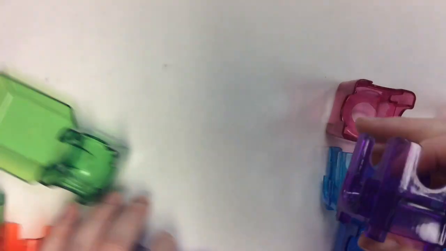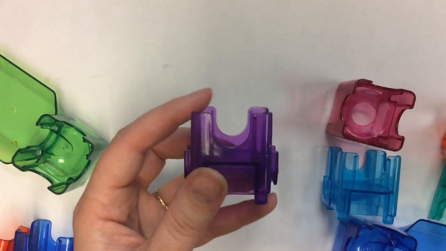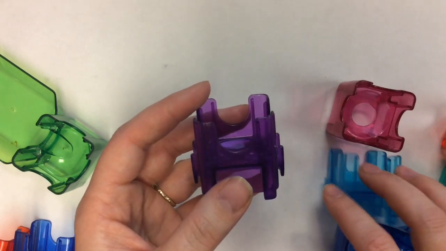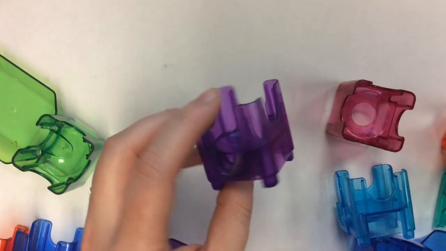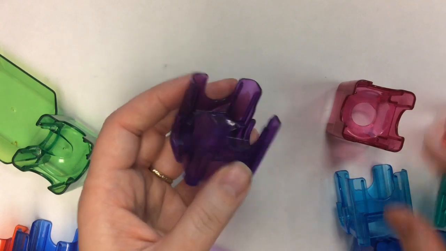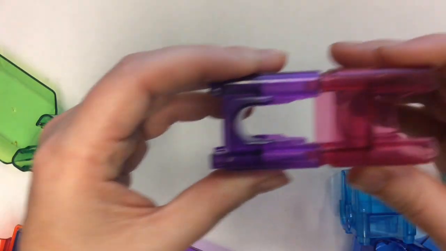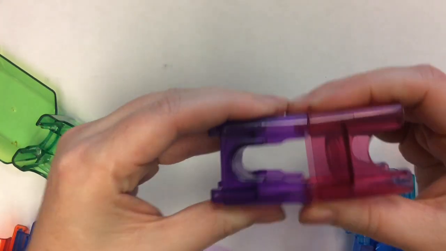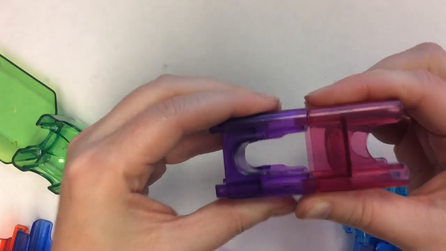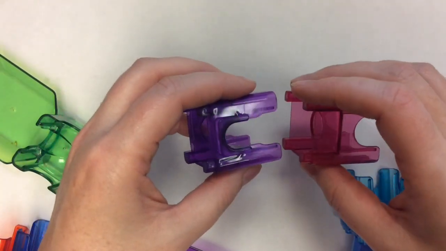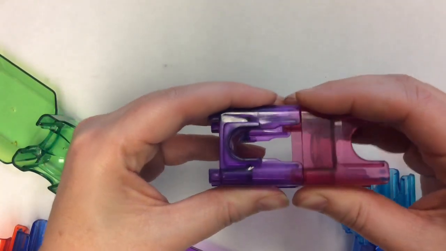When you're building with the marble maze, it's really important to take care of our materials and make sure that they don't get broken. So I'm going to show you how you can connect these pieces to keep them so that they last for lots of kids to play with. One of the ways you can put them together is just to snap them together like this. If you're having to force the pieces, it's not going the right way. They should snap together pretty easily.